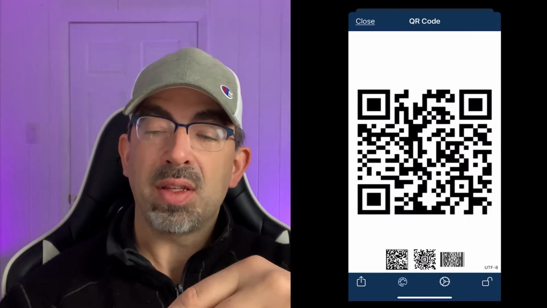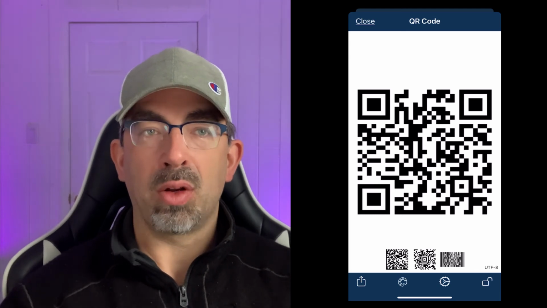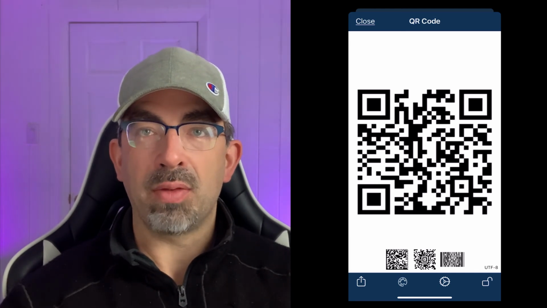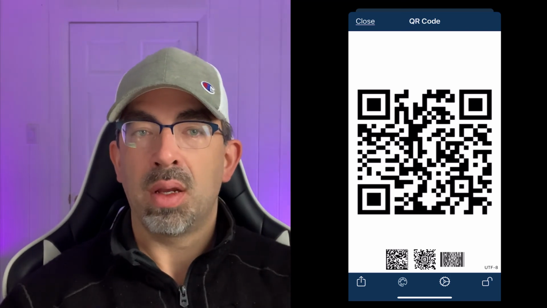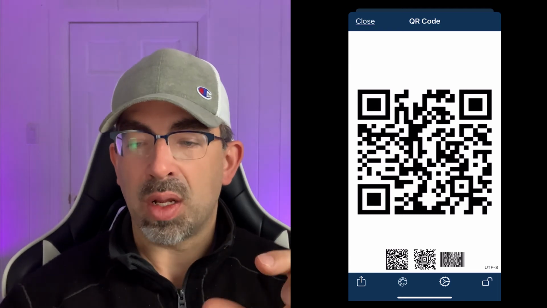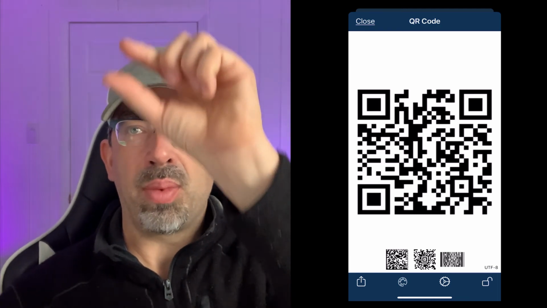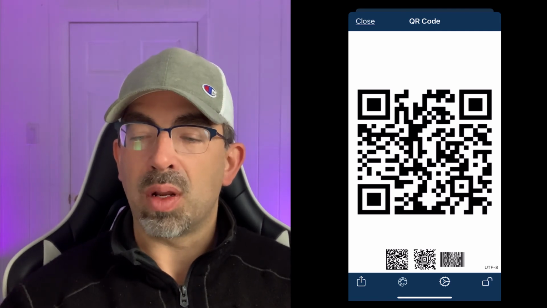So now that I save this in my photo album, I can open up Pages. I can open up Google Docs, whatever. I have the worksheet right there. I just hit attach photo album, and I just grab the QR code. It goes into the worksheet. I could just resize it and put it in any part of the sheet I want. And there you go. You have a QR code that's ready to be accessed.